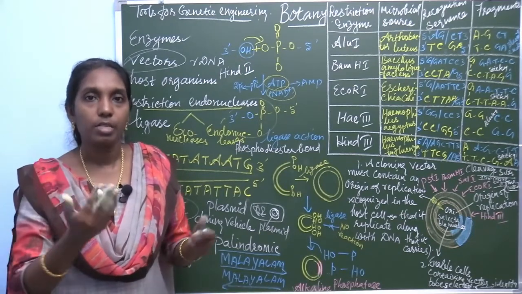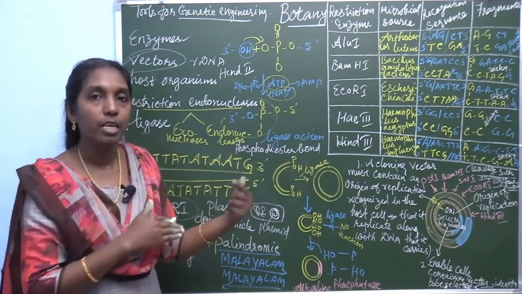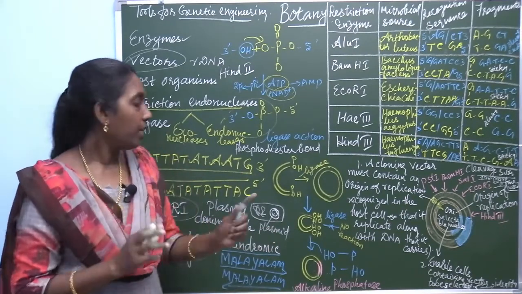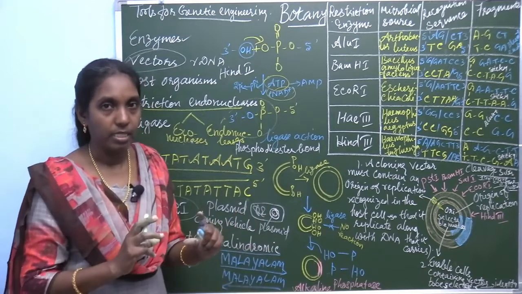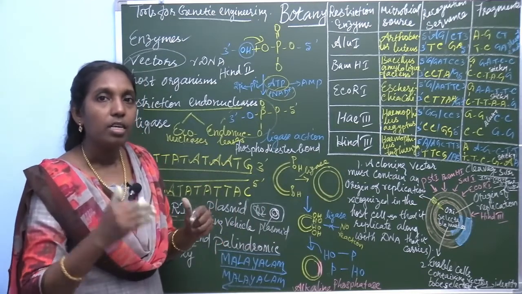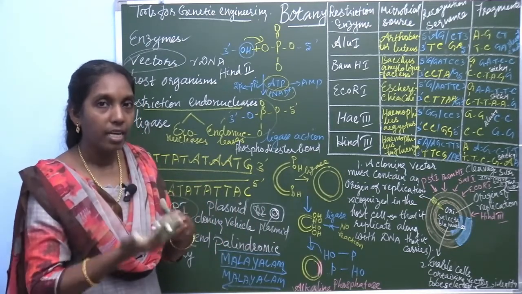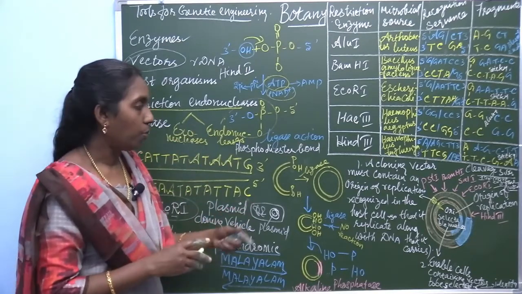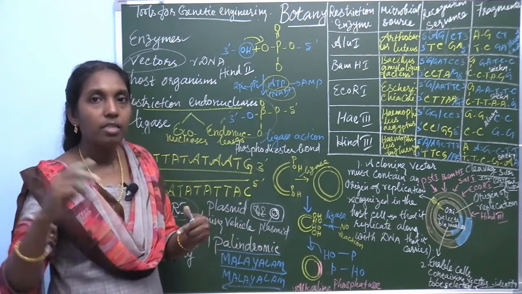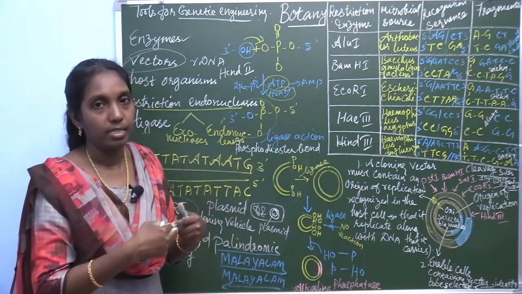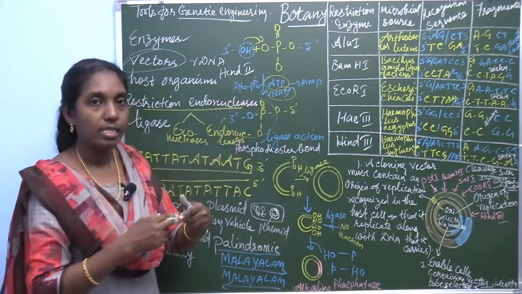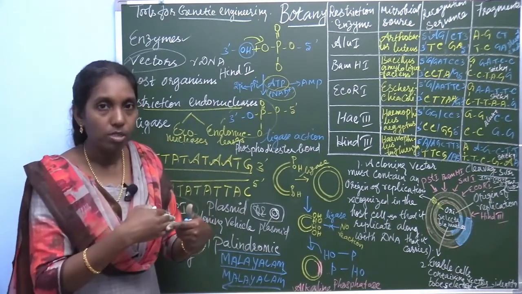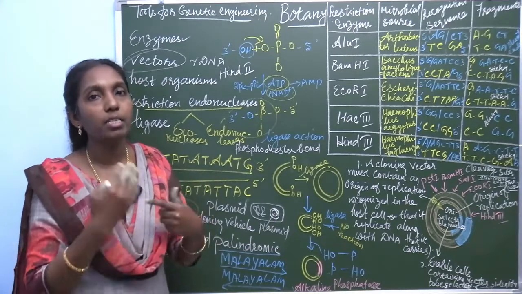The host, and it has to introduce it into the host organism. At first the plasmid can be isolated from the bacteria, and this plasmid can be altered by means of restriction endonucleases, cut open, and the foreign DNA can be inserted by means of ligase enzyme. It can be pasted. Again it is introduced into the host organism to multiply the copies.